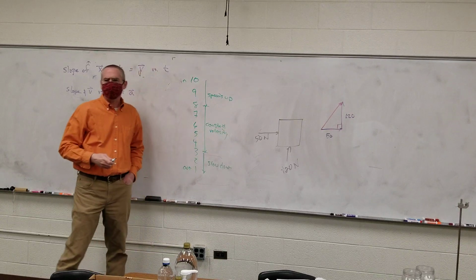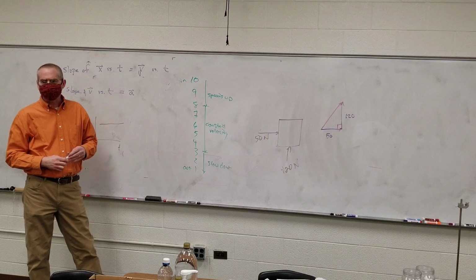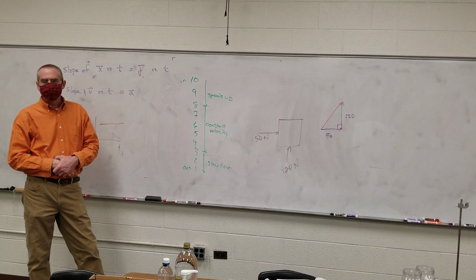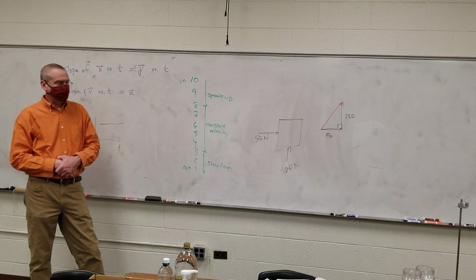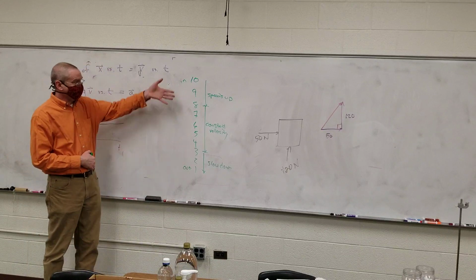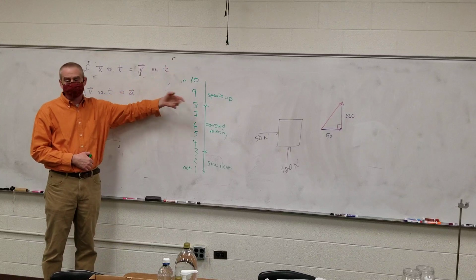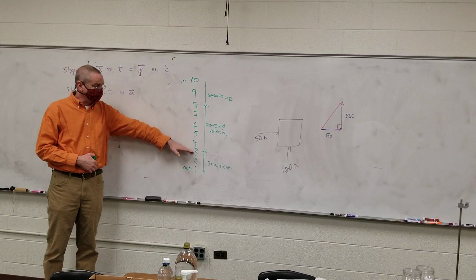What was that last thing, Bailey? It says at the 3rd floor, at which point it starts slowing down at a constant rate and then stops by the time it reaches the 1st floor. Okay, so basically this is the scenario we've set up here, that he gets in, it speeds up because it has to get up to speed, he then is cruising, and then he slows down.